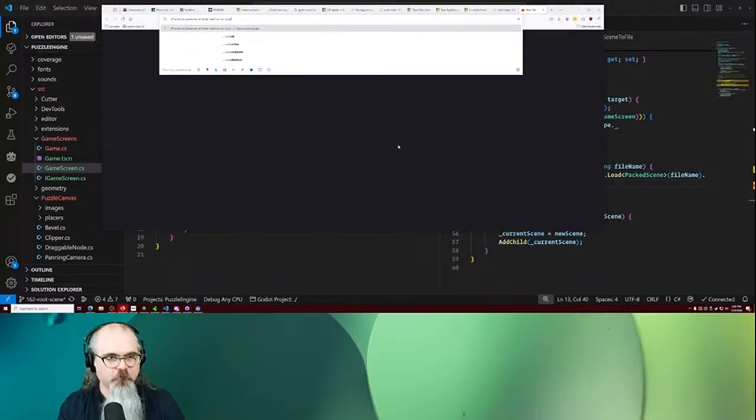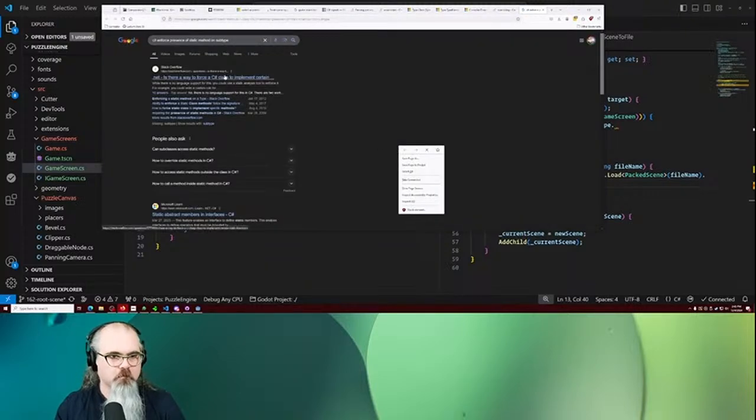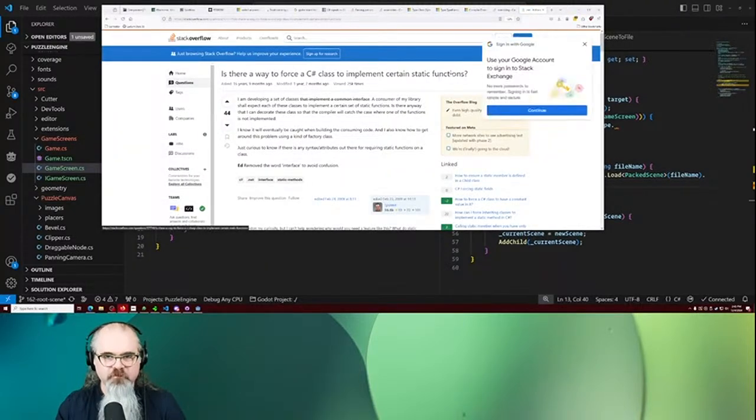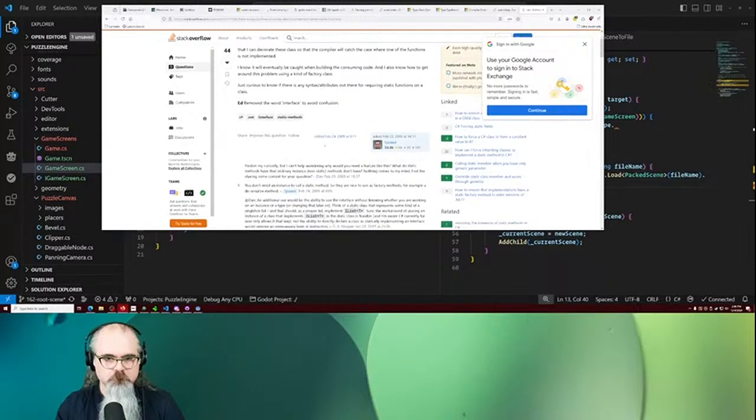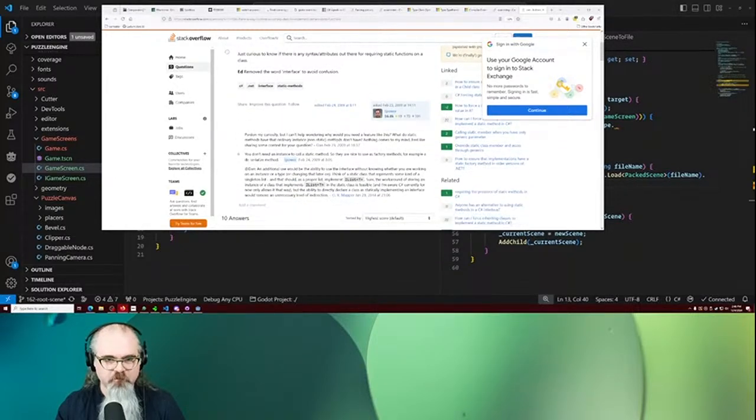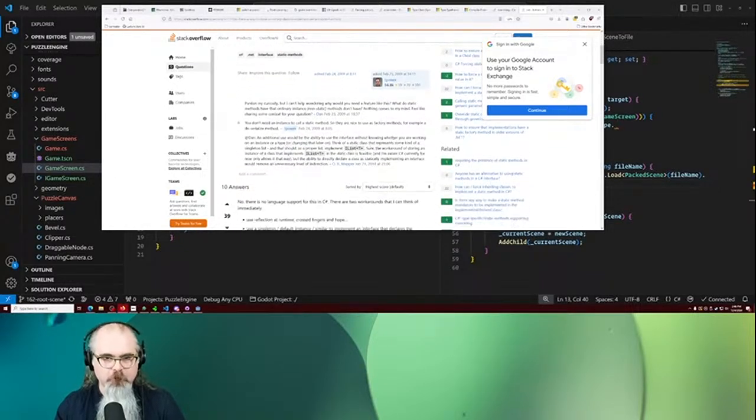So, C# enforce presence of static method on subtype. Is there a way to force a C# class to implement certain static functions? What do static methods have that ordinary ones don't? You don't need an instance. Yep. Use the interface without knowing whether you're working on an instance or a type.